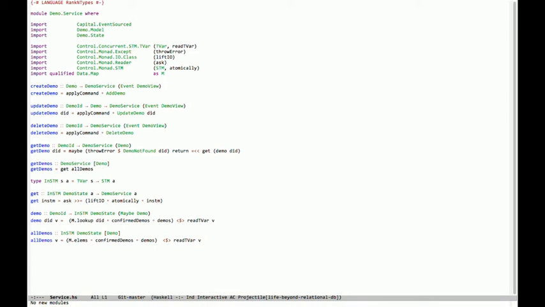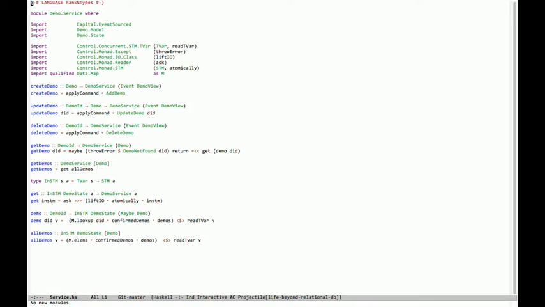So creating a demo is nothing but apply command, which takes care of both updating the state atomically and storing the event. But these two things are not atomic together. Updating the state in itself is atomic; two threads cannot update the same state at one time. That was the puzzling thing in your question. Act and apply are not atomic, so if you have two acts in a row with the same model, they might generate different events, and then you can have inconsistency. So the role of apply command is to ensure that act and apply are actually atomic.